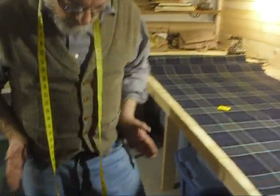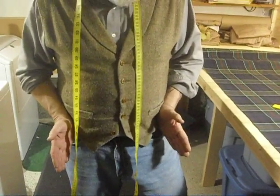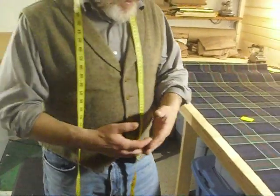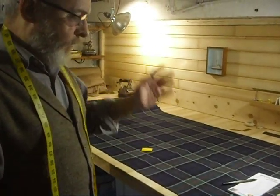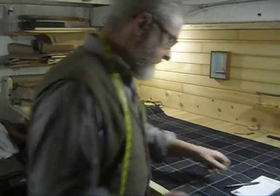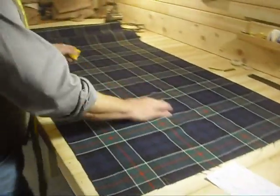And in any case, we don't want to go smaller than a third, which is about the point of the hips. So as this fellow's stature, shall we say, increases over the next 40 or 50 years, we want the kilt to be able to modify to keep pace with it. So I've gone with 18 and 19, and then I've chalked everything out.